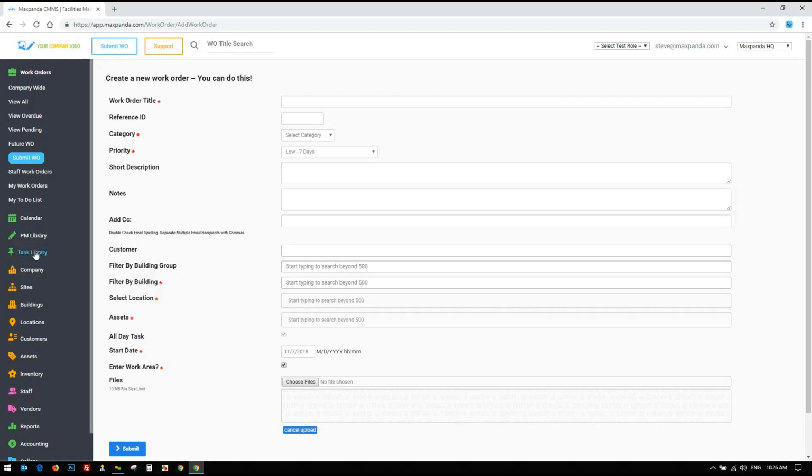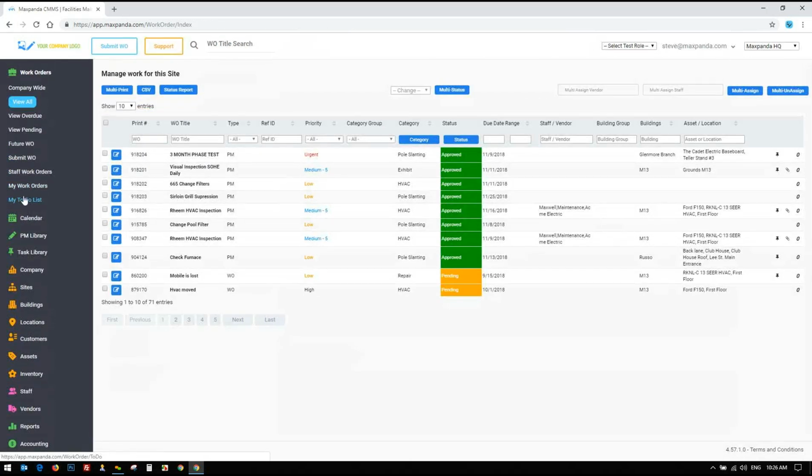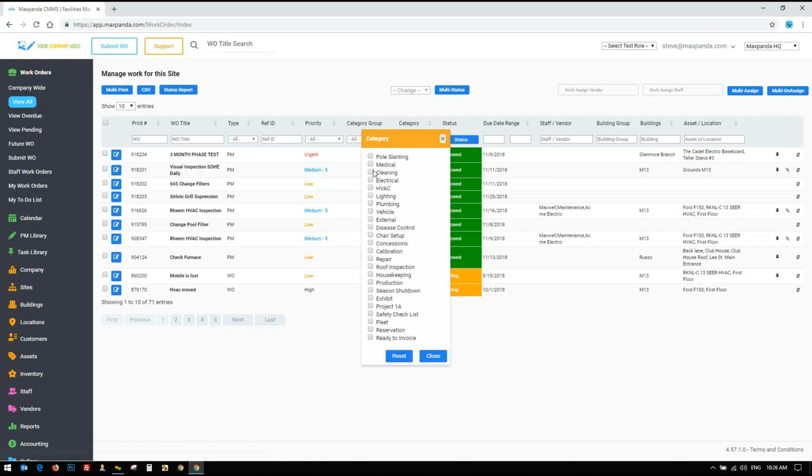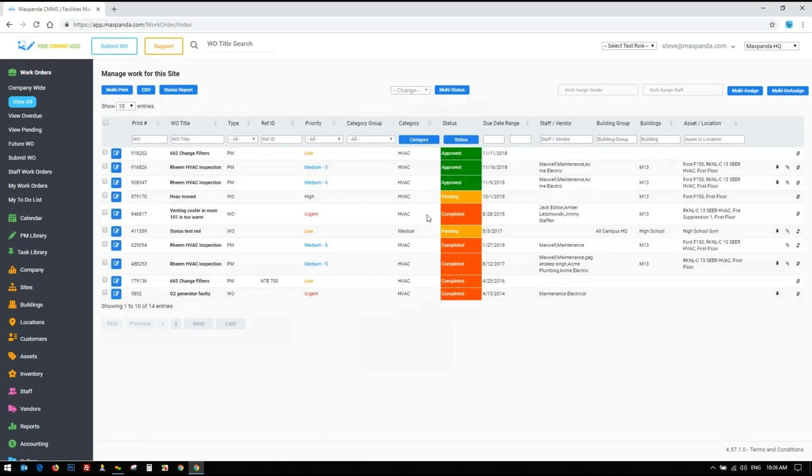Okay, very good. And I might have missed this, but when you assign it to Mandy, is that done by type, category, or how does it get assigned to the right folks? That's a great question. So Mandy actually can belong to the medical category and HVAC. So when she logs in, she would only see this, HVAC and medical, okay?